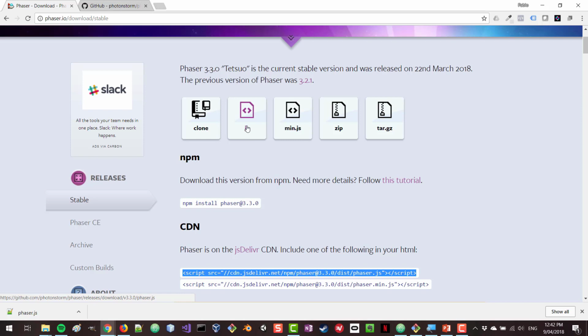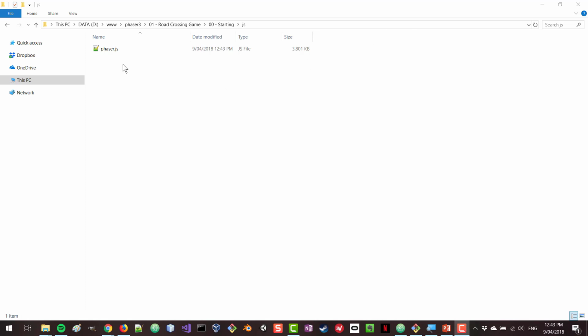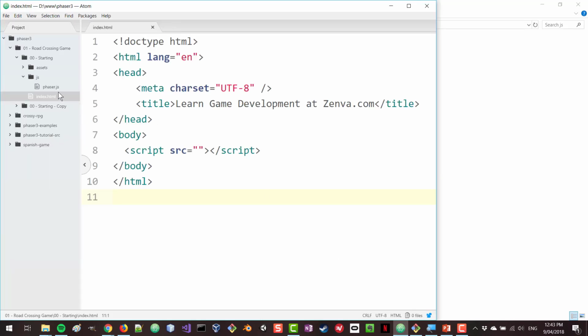If you are on production, if you want to put your game on the internet, you are always going to go with the minified version, which strips out all of the comments and is a smaller file. So I'm going to click here, save as, and I'm going to save that file in my JavaScript folder. So I've downloaded phaser.js into my starting folder JS.